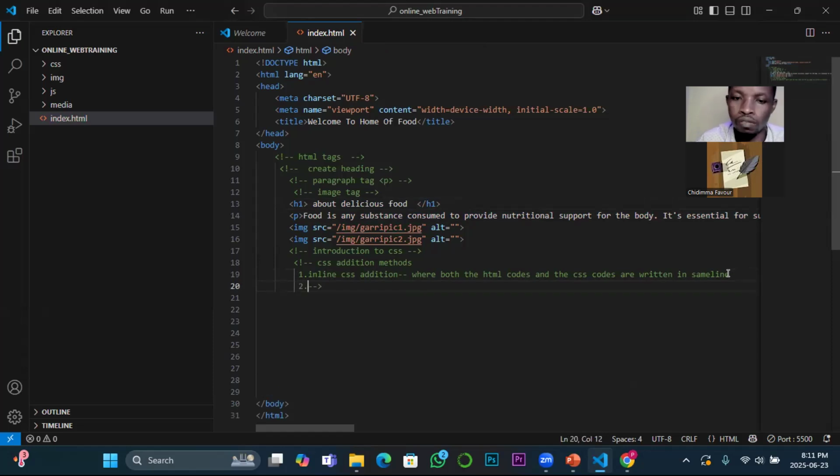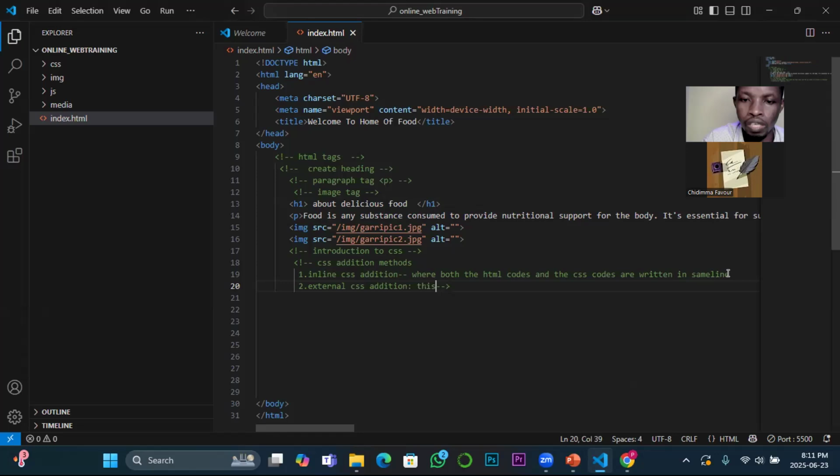So the second method of adding CSS is external CSS addition. This is the most used method. So what does this method mean?